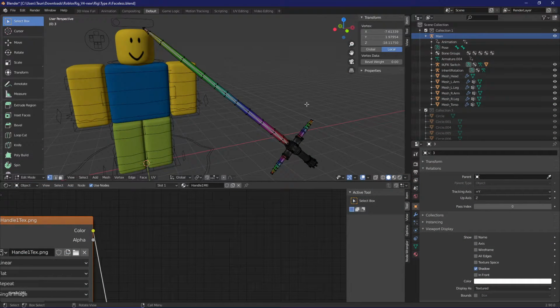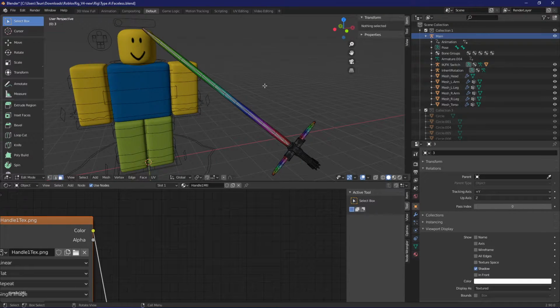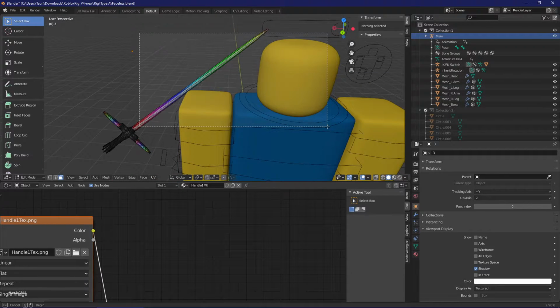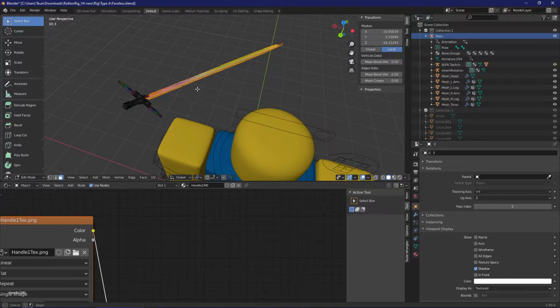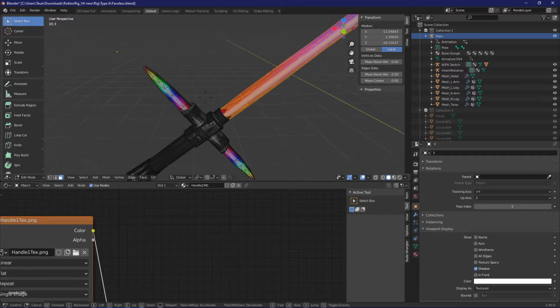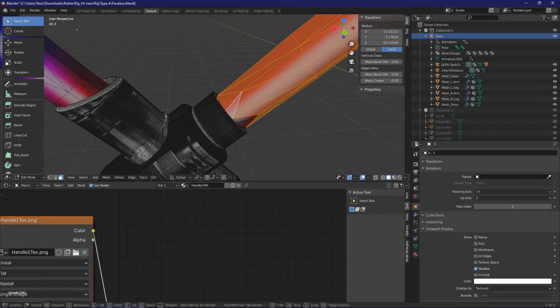As you can see, if you hit tab, by the way, didn't mention that, you go into edit mode, and you can hit 3. So you're selecting full-on layers right now. You're gonna just go bam, and you're gonna hold shift while doing that. You're gonna select all the rainbow parts, everything. You can see little triangles. You're gonna just shift click them.